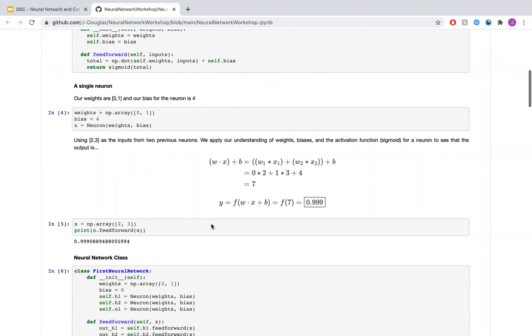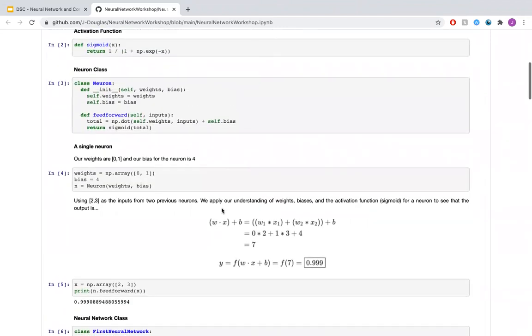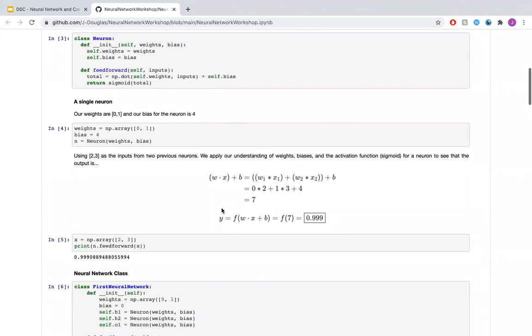So yeah, this was entirely done from scratch in TensorFlow. A lot of this math is done for you, and creating the class is all done for you. But you'll find that as you do more and more machine learning, it's really useful to have in-depth knowledge of how to create it, especially because there are some limitations to TensorFlow. There's only so much you can do without having a fundamental understanding of neural networks.